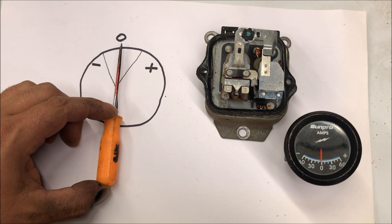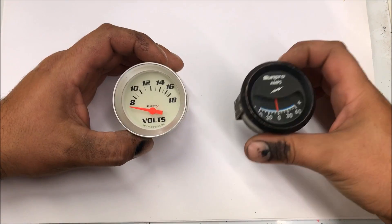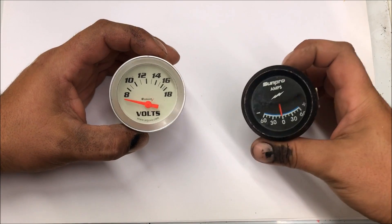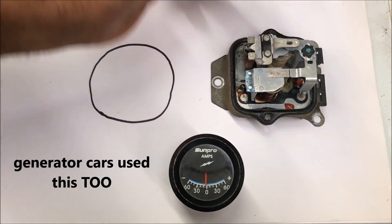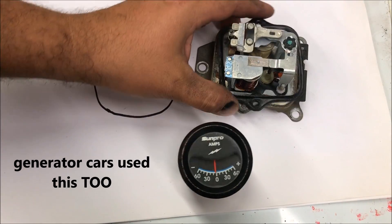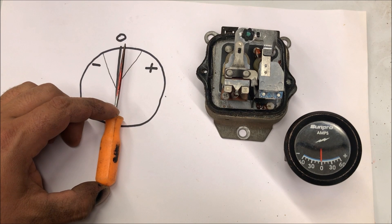As soon as you start your car it charges the battery — it's supposed to be above zero, that's what you want. When I think of old cars, I think of cars that use mechanical ignition — they usually have a coil and a points distributor. Back then they had generators on those cars, and then they went to an externally regulated alternator. This is an external regulator — you pop the top and even though it's old it's still in good shape. On those old generator cars, the generator would quit charging or something would happen where they would have to tune these up.